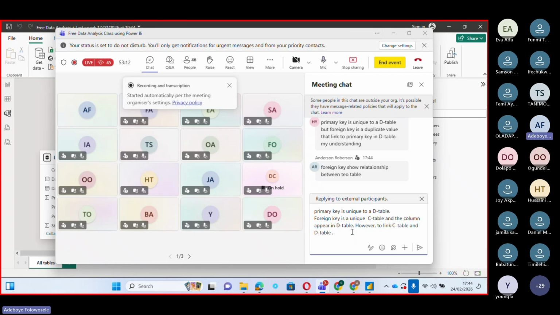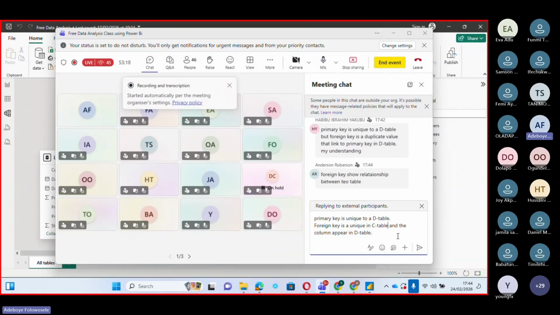It is a unique column in C table, and it links the C table and D table together. So primary key is unique to a D table. Foreign key is unique in C table, and it links the C table and D table together.